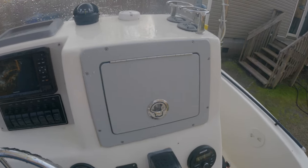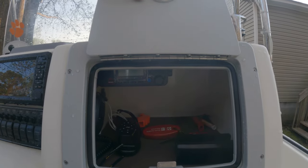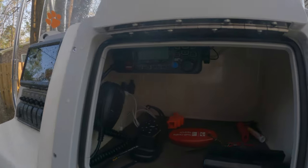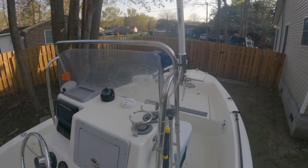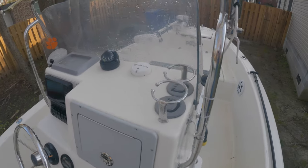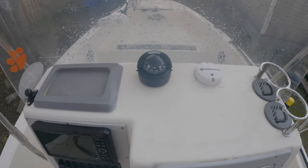I had Boat Outfitters create a custom hatch for me with the bulb seal, and I have my ICOM M330G mounted up top with the headset. That's run to the Shakespeare 4-foot antenna, and that comes through the console. Up on the dash, I added cup holders, the heading sensor, and then a compass.